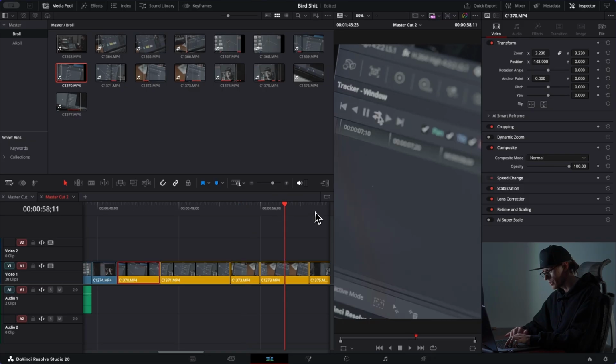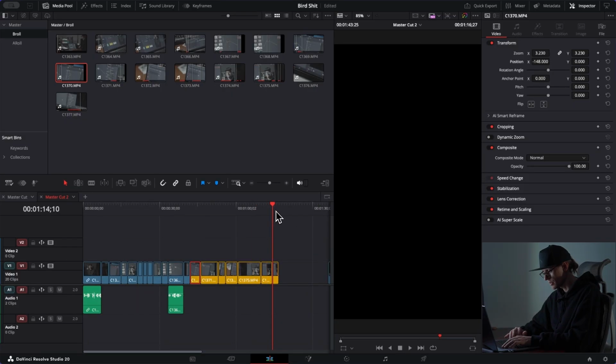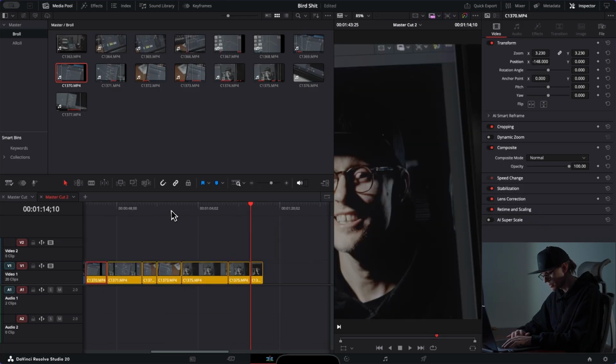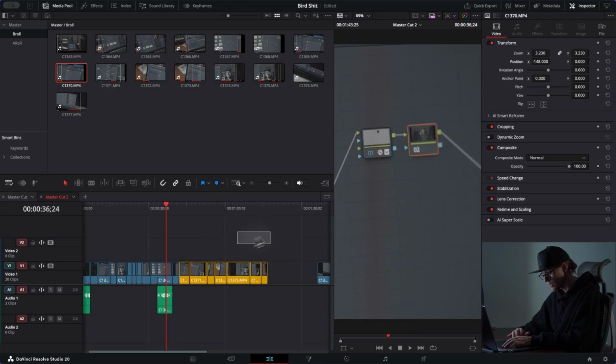Where is my node? Okay, let's see, where's my node? Oh, wait a minute. Did I shoot that in here? Maybe I did.